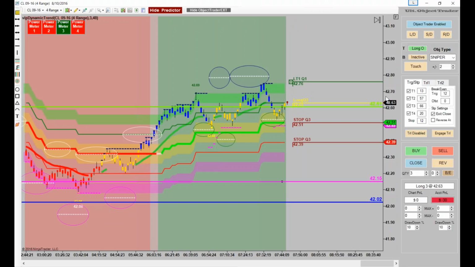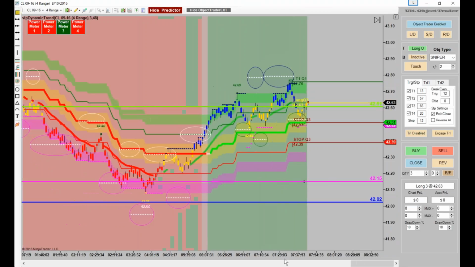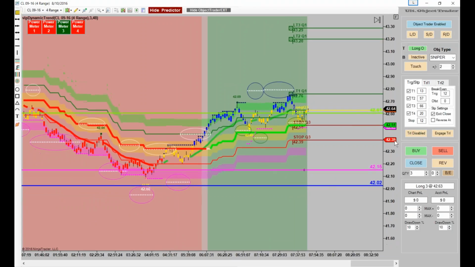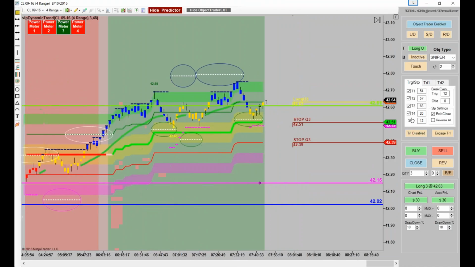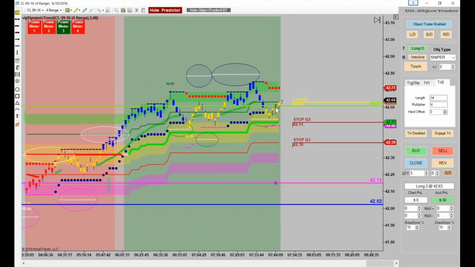Now, if you want, I'll go ahead and show you. I don't know if everybody in this room has seen the trail stops on Object Trader as of yet. You can actually get your targets totally out of the way if you want and use the trail stops. All right, I like to use trail 2 when I use it, and you hit the space bar. Got to be in the chart first. Hit your space bar. Okay, now this is red right here, so you don't turn on trail stop or it'll kill your trade right away.